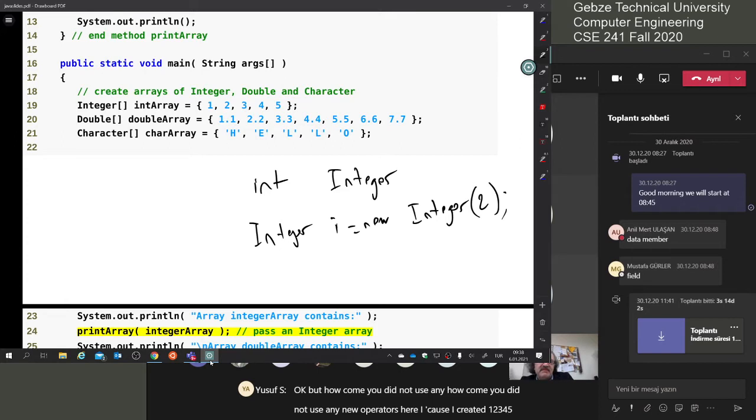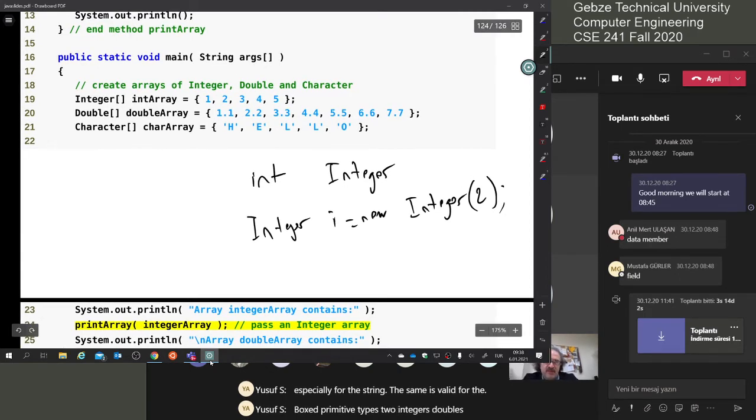Okay, well, this is a special notation. Remember at the beginning of the Java discussions, I said that there are ways of creating objects without using the new operator, especially for the string. The same is valid for the boxed primitive types too. Integers, doubles, characters, booleans, etc. Okay, so these are the boxed versions of the primitive types.